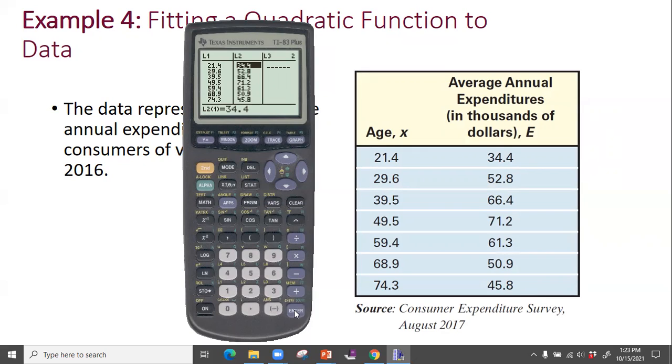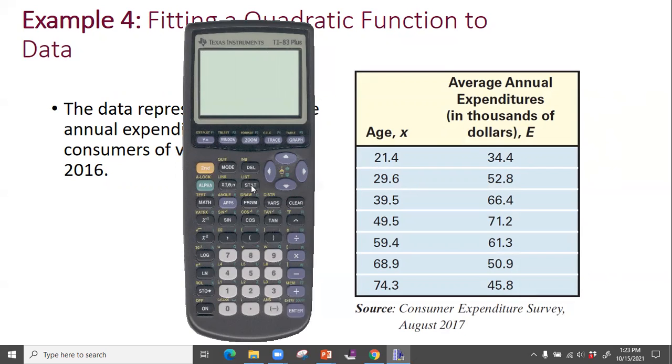So you have to close this window in order to do the next step. To close the window, you hit second mode and it should take you back to a blank page. Are we there? Okay. Notice that all of our values are rounded to the tenths place. So we're going to press mode and make sure that we round to the nearest tenth, which is 1 decimal. Still with me? All right, so then hit enter. I'm going to hit second mode again and it should take me to the blank page.